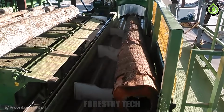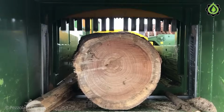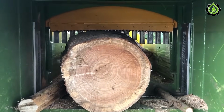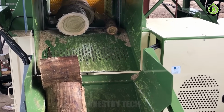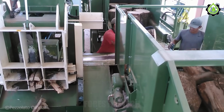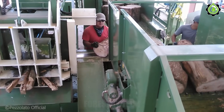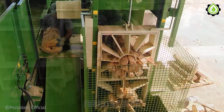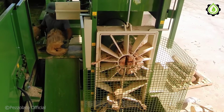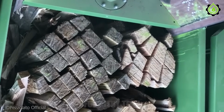You won't believe the size of the logs this equipment can handle. Made in Georgia, this specialized system is designed for large US retailers who need serious firewood production power. This system handles hardwood logs from 3.94 inches to a massive 27.56 inches in diameter and lengths up to nearly 70 feet. The 5 integrated units, from log loading and precision sectioning to automated splitting and cleaning, ensure a seamless industrial-grade process.